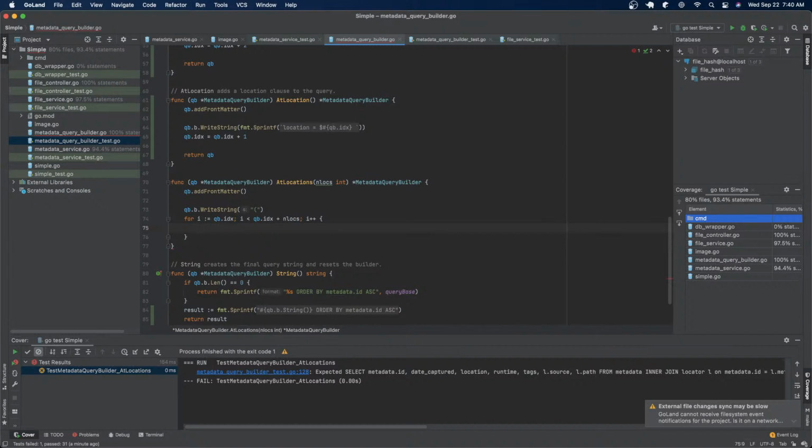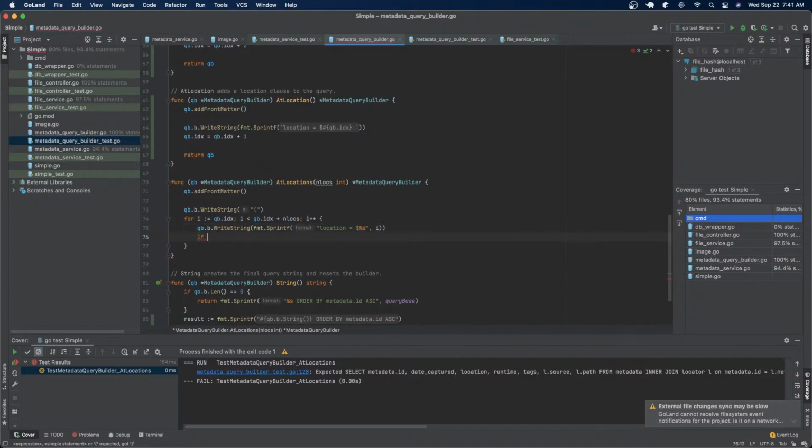So we are going to add qb.b.writeString, and this is an sprintf, right? And that becomes i. So this would be location equals $2, $3, $4. Great.